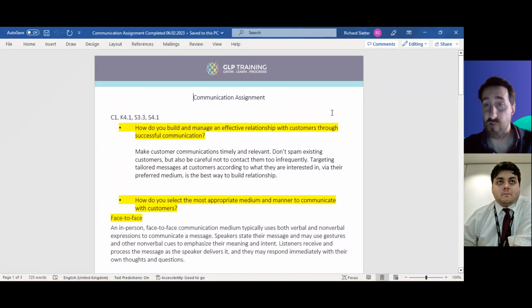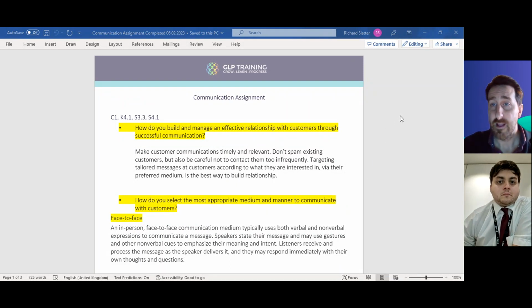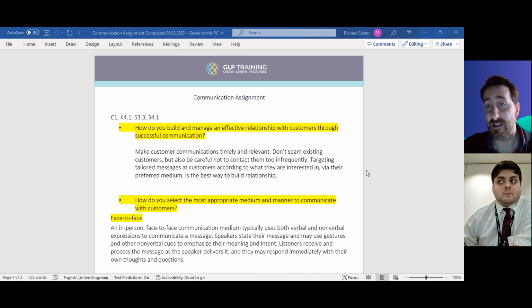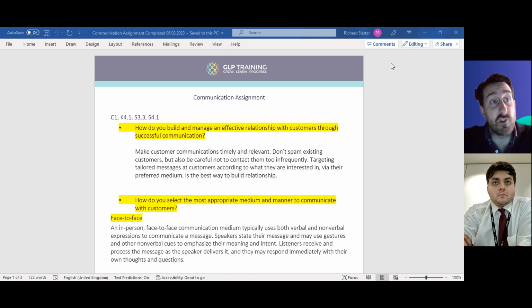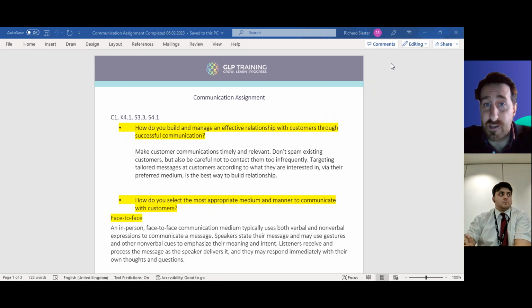Right then, Sean, as agreed, this portion of the session is now being recorded, and we're going to use this to reflect and review your communication assignment. The purpose of the professional discussion is to go through your answers and allow you to demonstrate knowledge, skills, and behaviours across each of them, so you can expand on those answers if need be. It's a good opportunity to get in any additional evidence on top of your answers, if you're happy to do that and continue. Yeah.